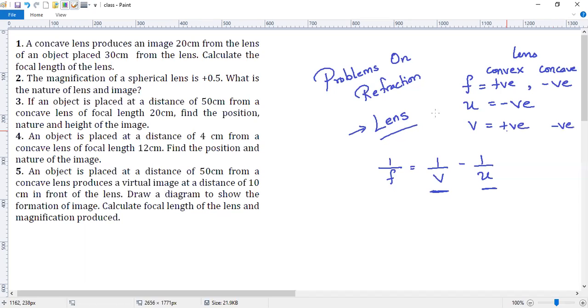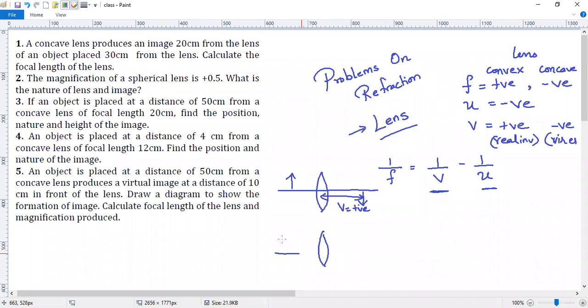How? In case of a lens, if the image is formed on the other side, that will be real and inverted. That is, you have the lens over here and the image is getting formed on the other side, then only you will have a real inverted image, right? So the V value will be positive only when it is formed on the other side. So if the V value is positive, it will be a real inverted image. Or if a question says real inverted, the V value is positive. Okay. If it is negative, then it has to be virtual erect.